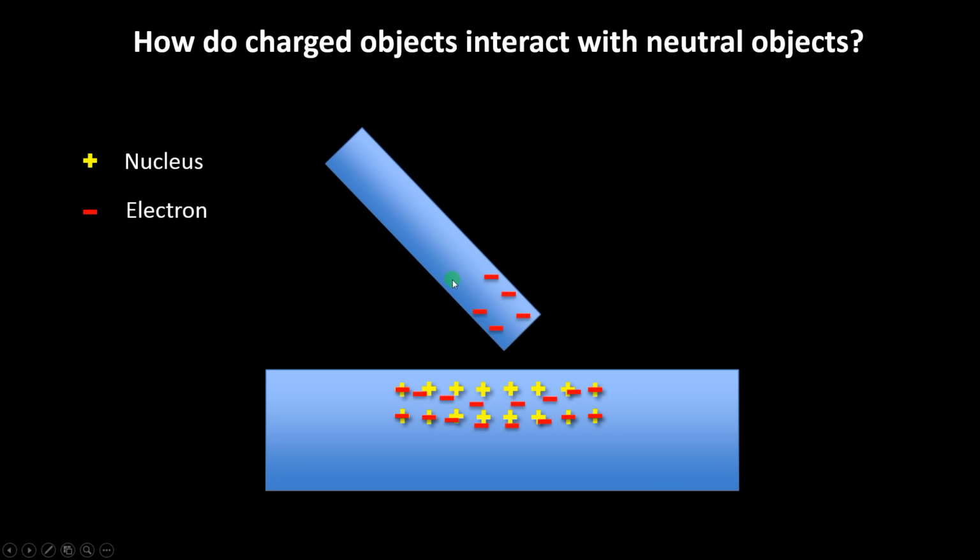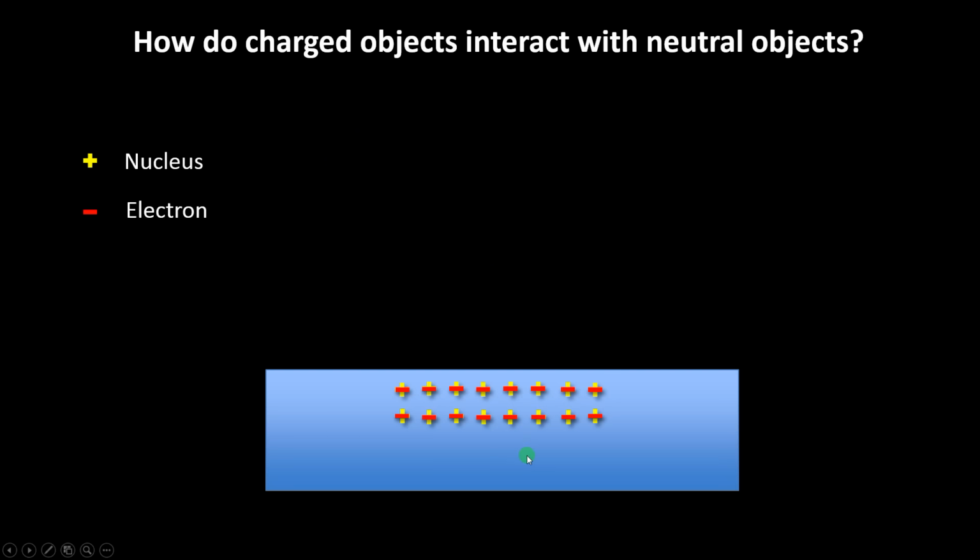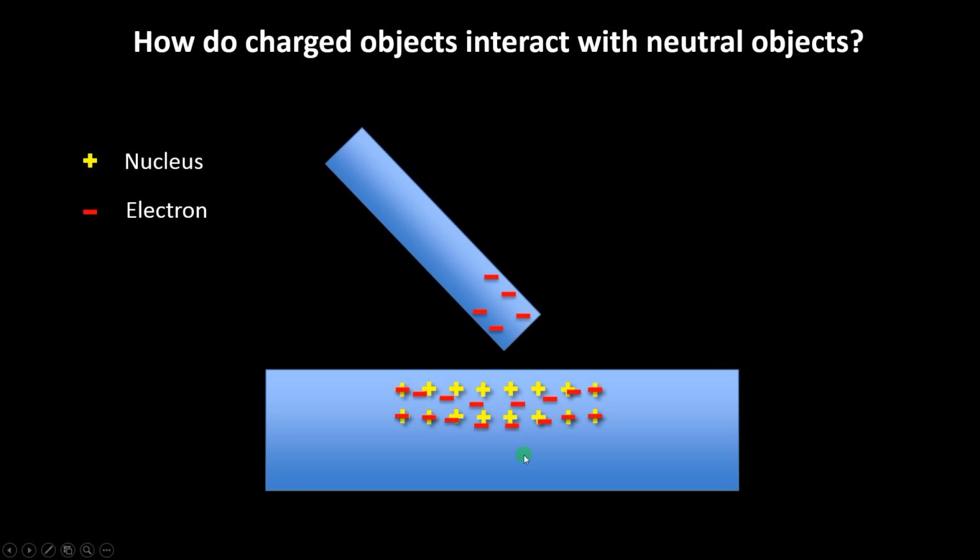So here comes the negatively charged object, and what you can see happens is the electrons are pushed away slightly from their nuclei. I'll just show you that one more time. I'll start it again. Here it comes, right? And you can see the electrons moving away. And because of what we just talked about, the force being stronger the closer the charges are, these electrons near the surface are pushed away much more than the ones lower down. And if we showed more and more layers of these, you'd see that the electrons on the other side of this object are barely affected.